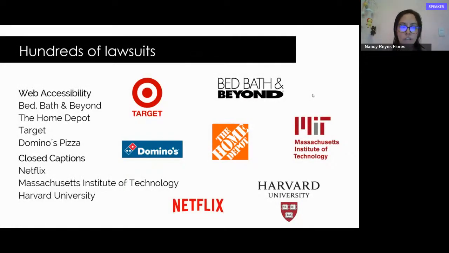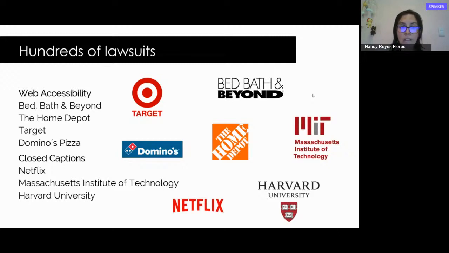And there is other local legislation. For example, in the US, we have the Section 508 legislation that talks about web accessibility. In the case that you are not complying with this accessibility, you are risking a legal lawsuit.